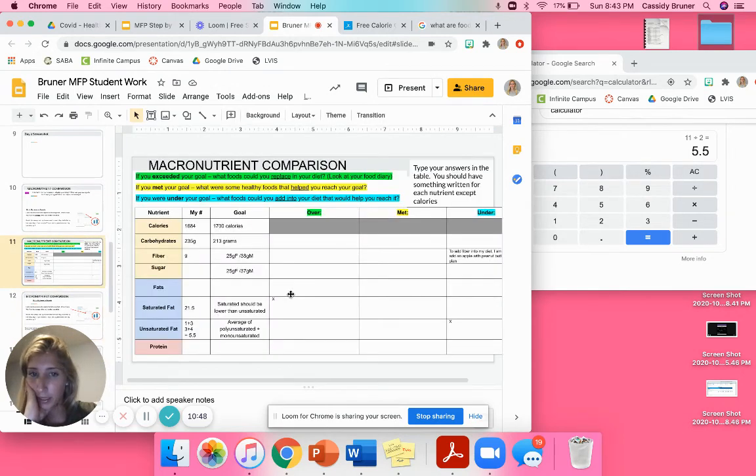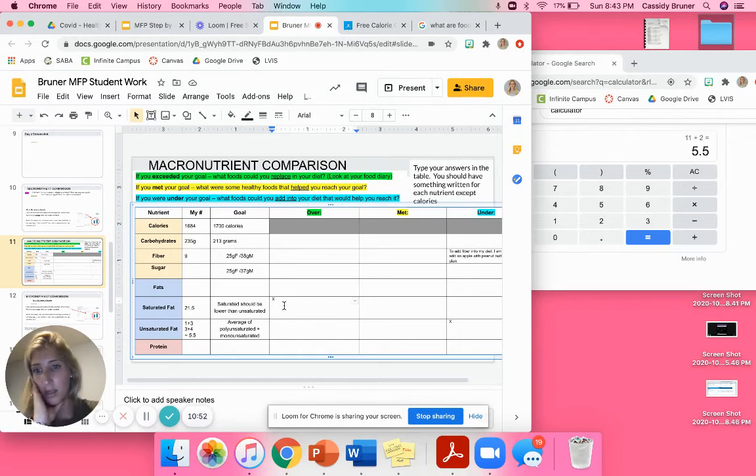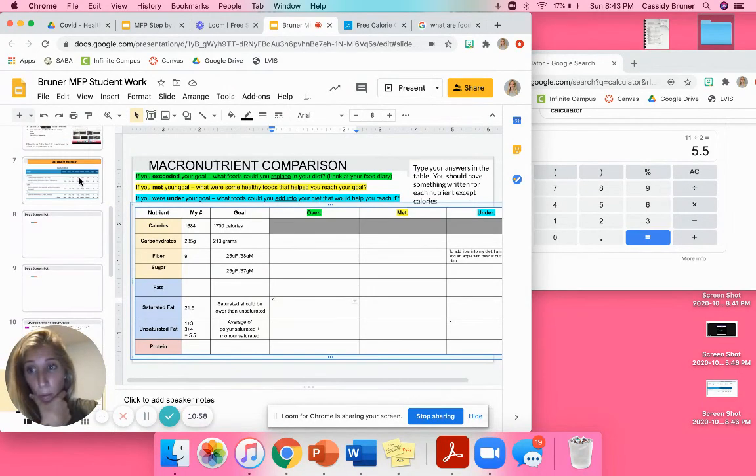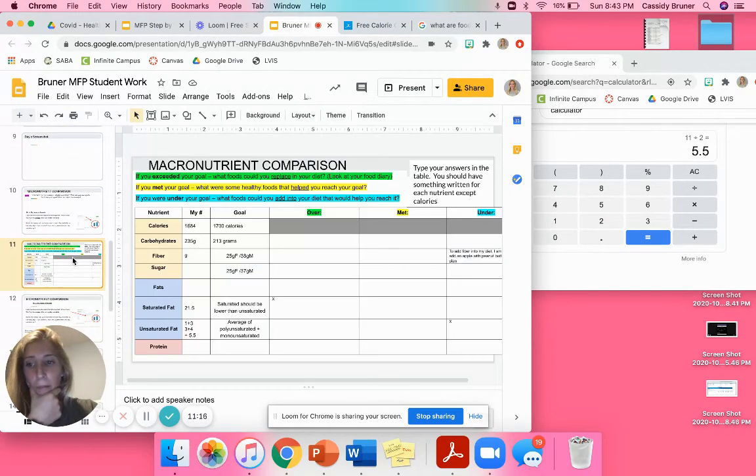And I will continue this same process for the following things. Saturated fat. Looks like I was over on my saturated fat. So I'm going to go look at my report. What did I eat that was high in saturated fat? This is where you have to think about saturated versus unsaturated fat. Saturated, what did I eat that came from an animal, which is why my saturated fat is high. And so I'm going to obviously look at that.